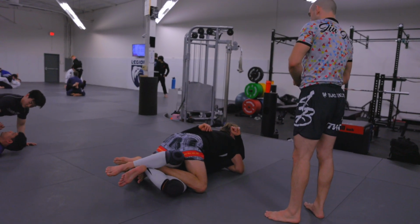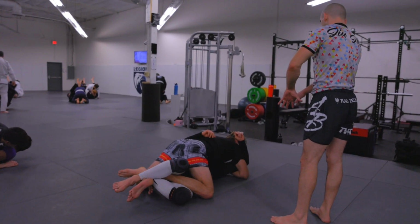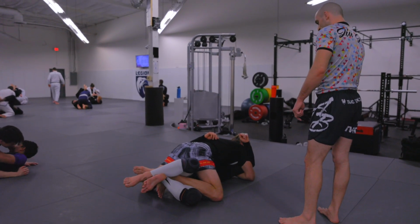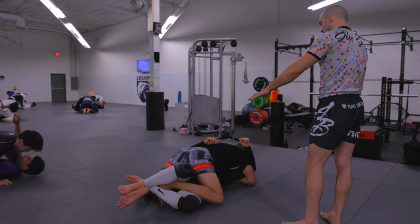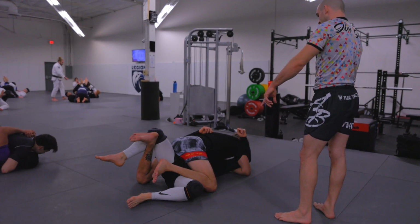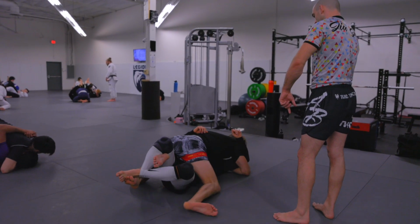Now as you're doing this, you can use all your legs separately from your arms. You can base with your arms while you're unlacing his legs with your legs. So curl your right heel to your butt. I'm sorry, your left, sorry. There you go, and now you're free. You windshield wipe with your right leg now. Exactly, you're in mount.